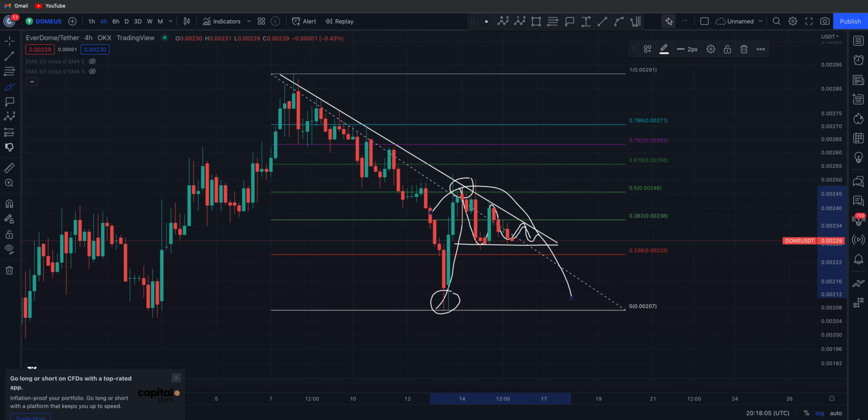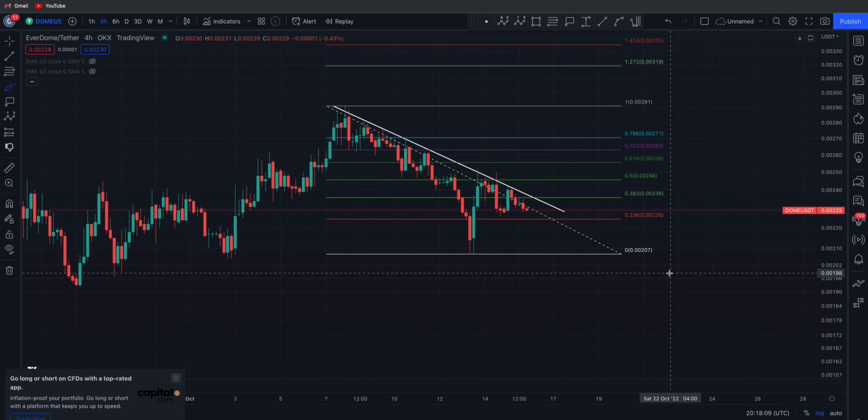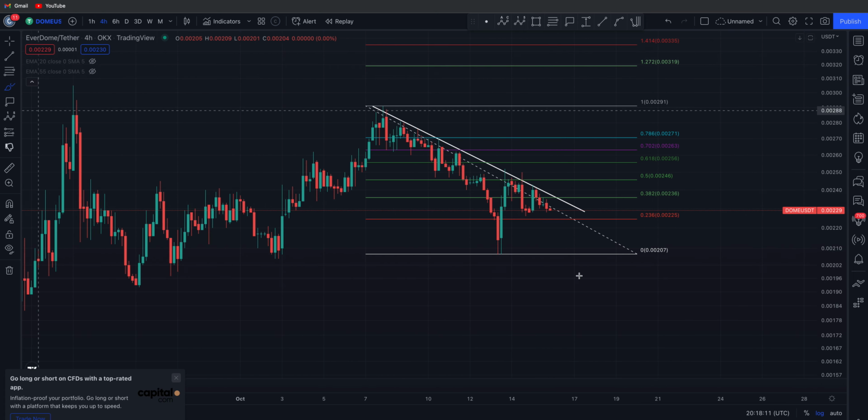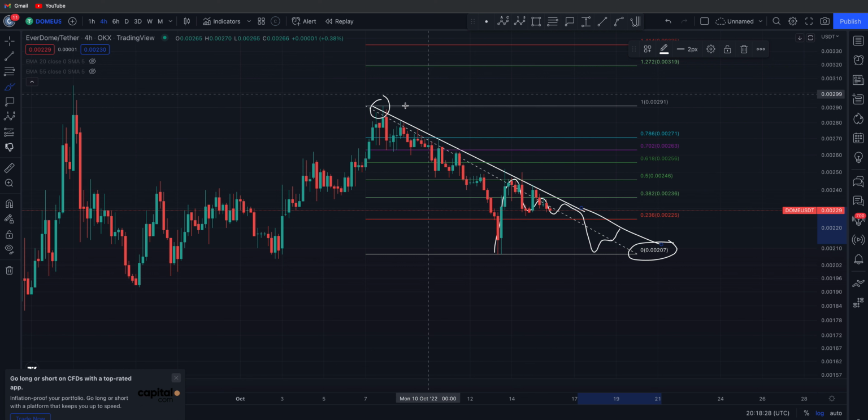So on the short term, that's what I'm looking at here for Dome. And that's a potential play. It's a potential short opportunity there for you guys. But if this area does hold as support, you are going to start again retracing back to this point. So if we did see ourselves do something like this and you do start to come down, get squeezed and lose support, I do believe at this point you may then start to come up, and if you do break this long line of resistance, wherever you break it, again you're starting to retrace back up to this high. And it's all about tackling the golden ratio, the 0.50 and the 0.618.